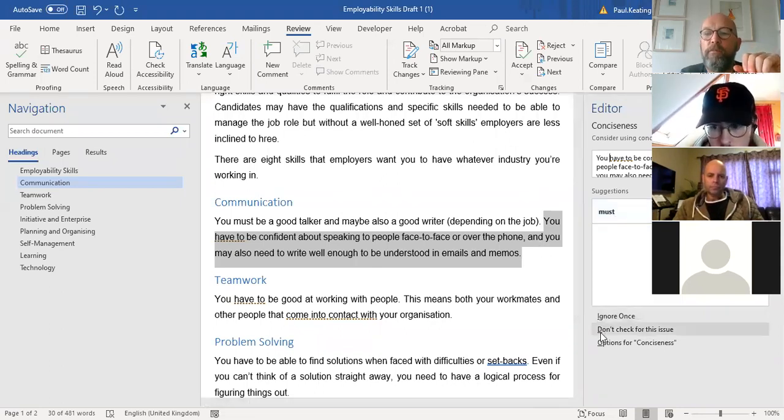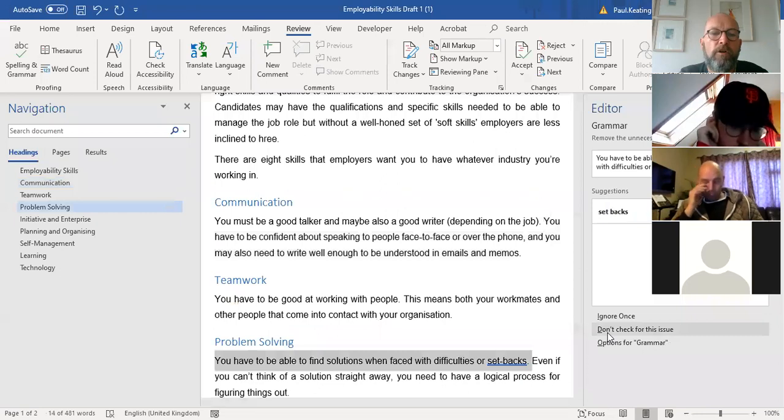You can ignore them. And if there's an issue from a grammar perspective that is recurring that you don't feel is correct or is how you want to phrase things, you can ignore that type of check from future checks. Okay. You can keep going.